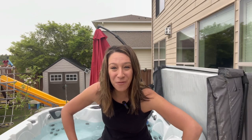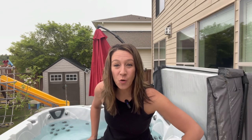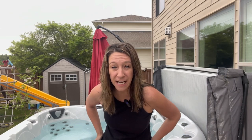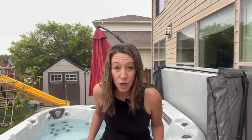Hey shoppers, today we have women's board shorts. These can go in the water, they are quick dry. They have nice deep pockets on the side, a high waist, so very comfortable, and they're loose. So when you go swimming, they're not gonna cling to you and be super tight and uncomfortable. They're loose, they're designed to be fully submerged.